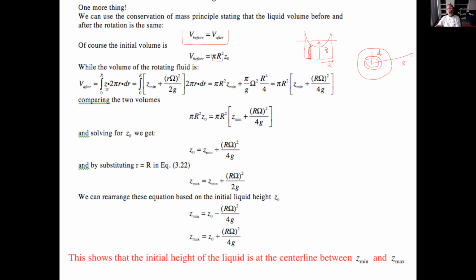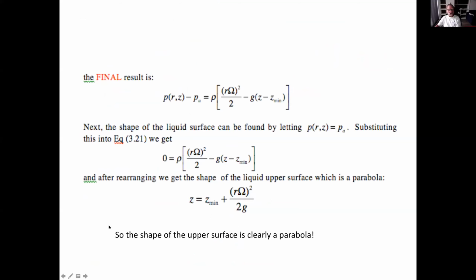So the volume of this segment is the local z, and 2 pi r, which is around the circle, and then dr, which is the thickness of that strip. Okay, so then z, we have the formula for z from before, and the z is going to be equal to this quantity. Let's go back to the previous slide. Remember, we developed this formula. We have the formula here, which shows the shape. This is the shape of the surface.